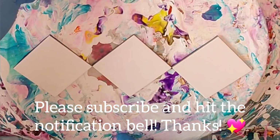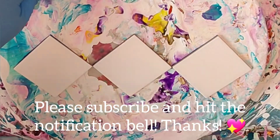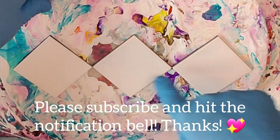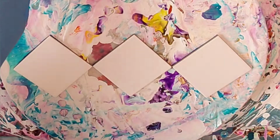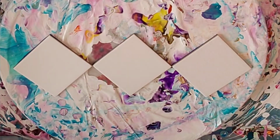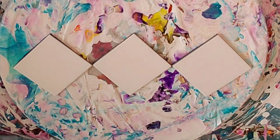So I think I am going to, of course, put the pillow paint down and then run the color across all three and then swipe it like that. Hopefully they will look good together and separately. So that is what we are going to do.